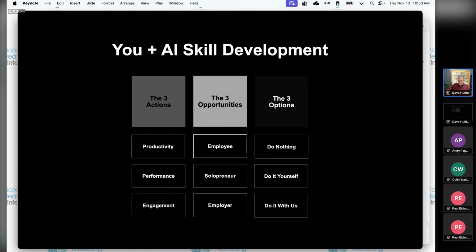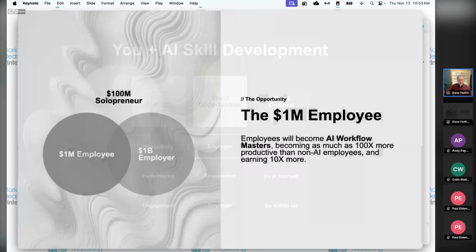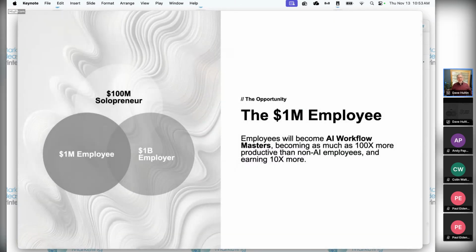Well, AI Workflow Master opportunity number one, that's for employees. This is where you can upskill yourself as an employee. Employees running the equipment, managing the projects, keeping the jobs flowing. Now, if that's you, AI can help you do the work of 10 people, not by replacing anyone, but by making you way more valuable.